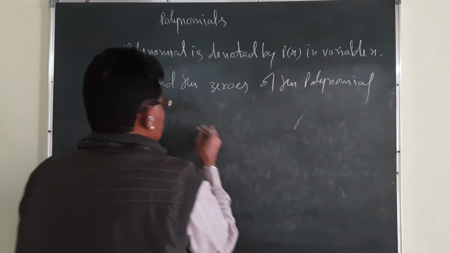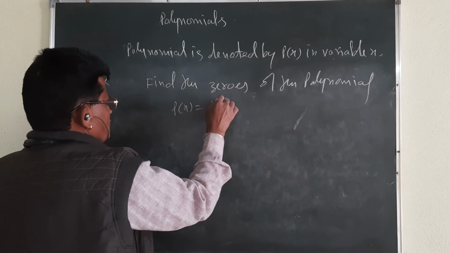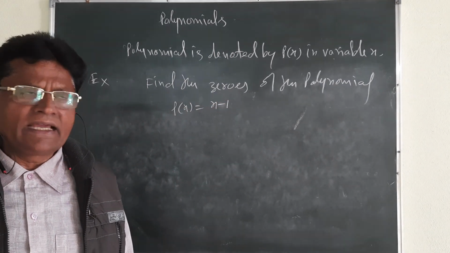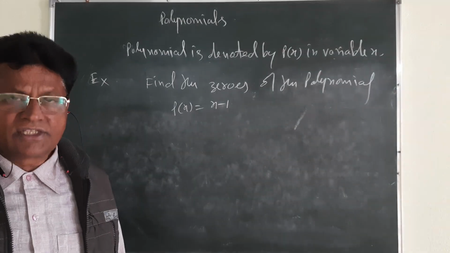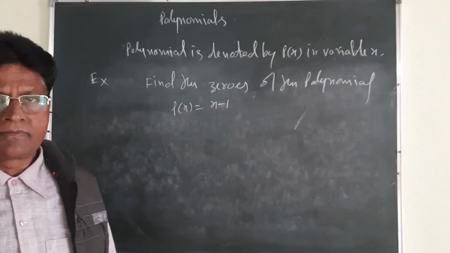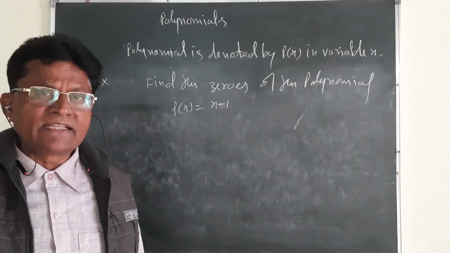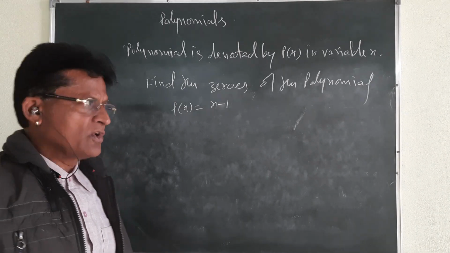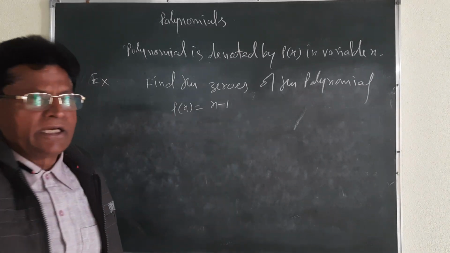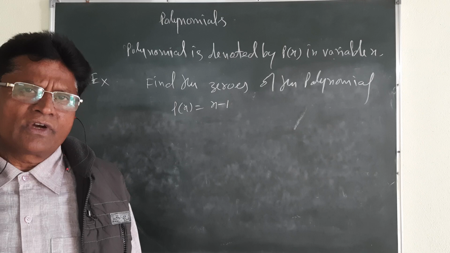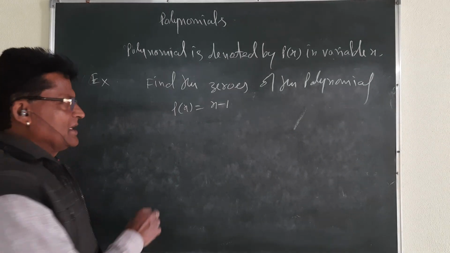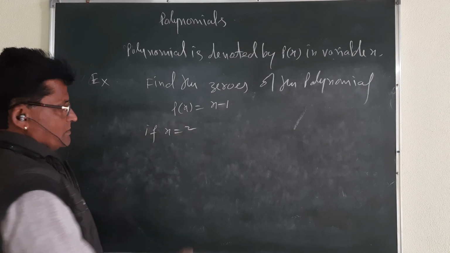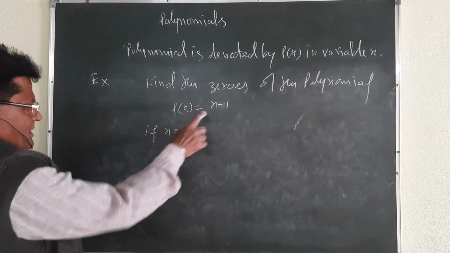It is very important, and generally the student does not concentrate over here. That is, they are lacking behind in understanding the zero. What is this zero? If the polynomial is a linear polynomial, there will be only 1 zero of the polynomial. Okay, let me take, this is a polynomial. Dear student, first of all, I am just going to apply the trial and error method. Let me find out. If x is equal to 2, in place of x, I am going to write 2.